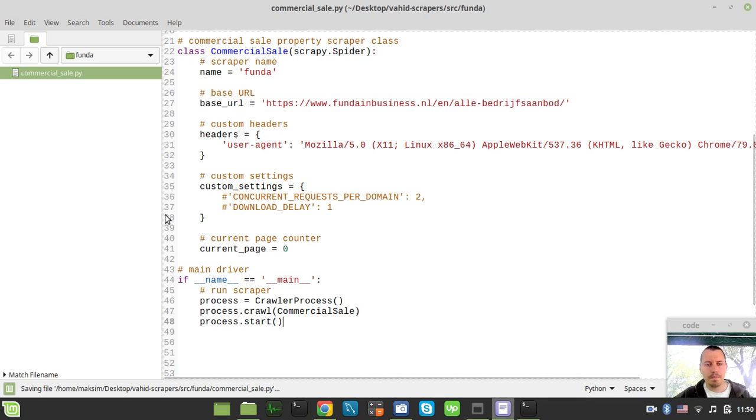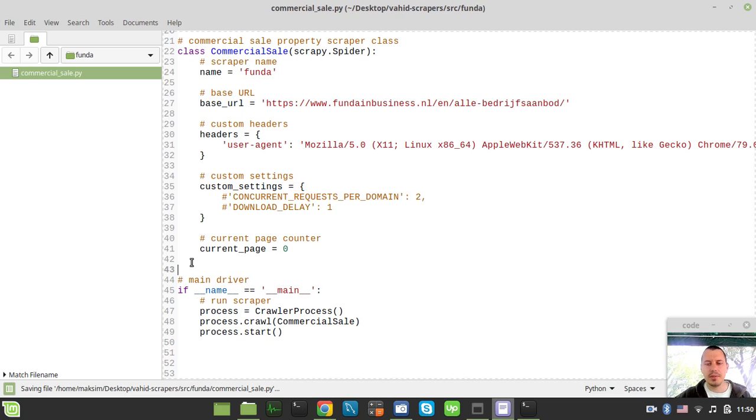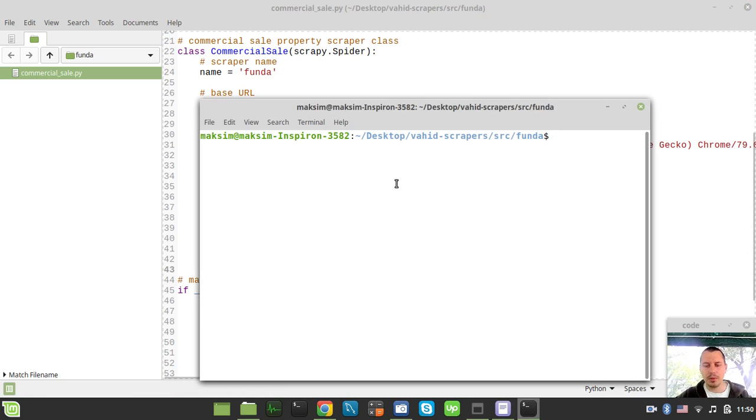So this is kind of it, and now we can already test if it works. So let me just try to invoke this scraper by typing python3 commercialsale.py. Okay, let's have a look.